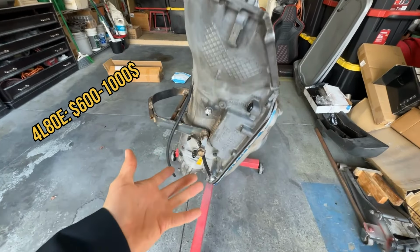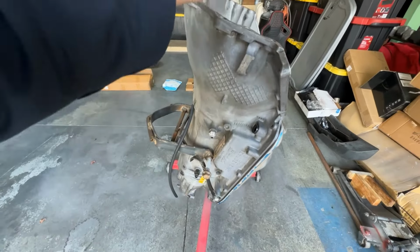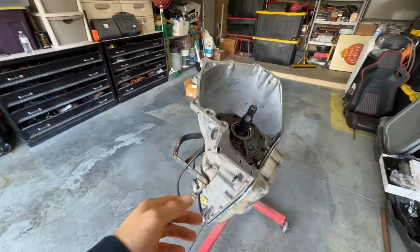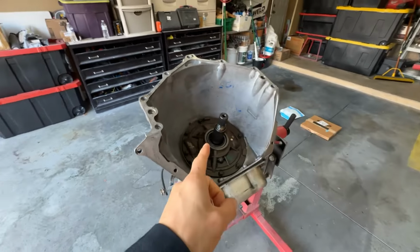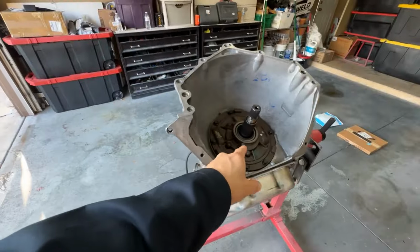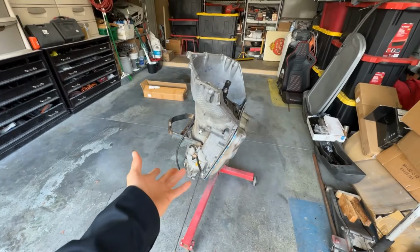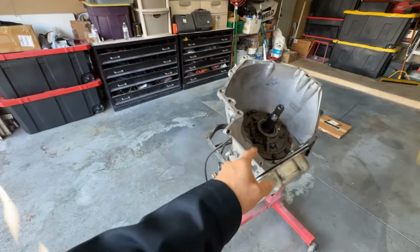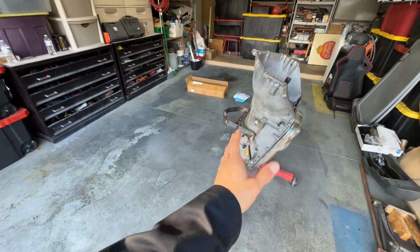Like I said, I was able to get lucky with mine. The owner wasn't too sure of the condition, so he sold it to me for $400. But as we were opening it up, we found out that it was in very clean condition. It had actually been recently rebuilt by someone else, but those were all stock internals. I installed high performance internals on mine to handle the boost and the power. So this transmission should be good for more or less about 700 horsepower.